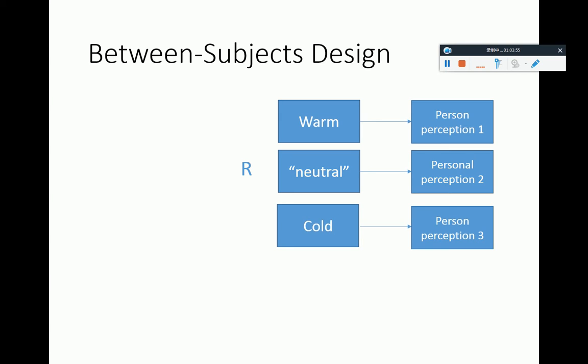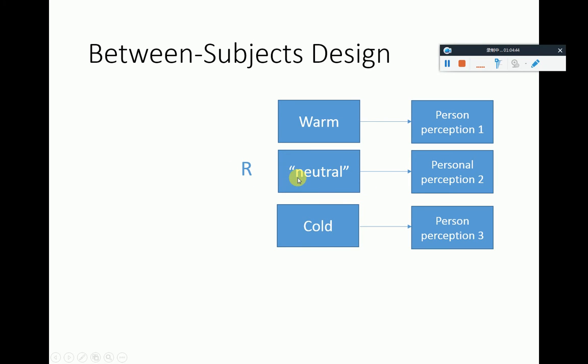And of course, as we just said, we can, through manipulation, create more than two conditions out of one factor. So here we're still dealing with interpersonal warmth, but now we're saying, well, in addition to the two conditions, warm and cold, let's create another level, or let's make the factor, the independent variable, interpersonal warmth, take a third value, and we'll call it neutral. That is, we neither describe Mike as warm or cold, we simply remove the adjective while keeping all other adjectives and see how people will perceive Mike.